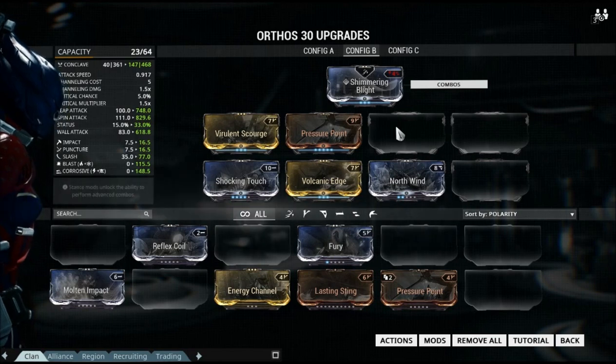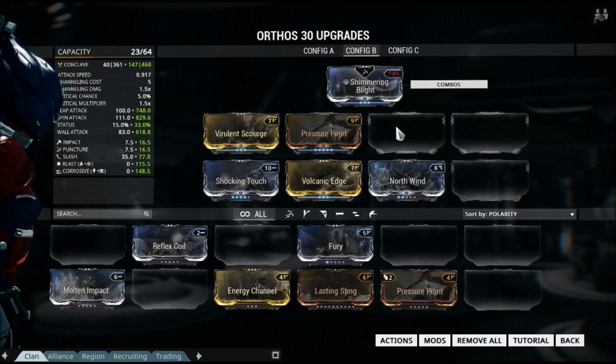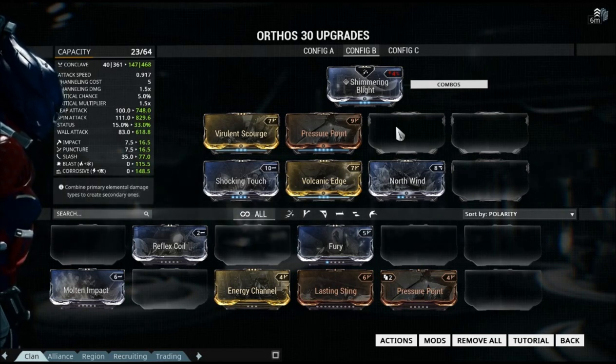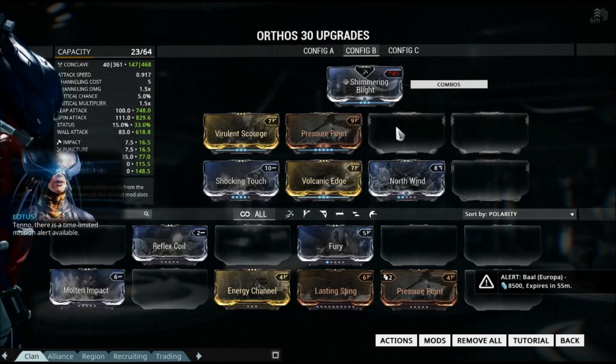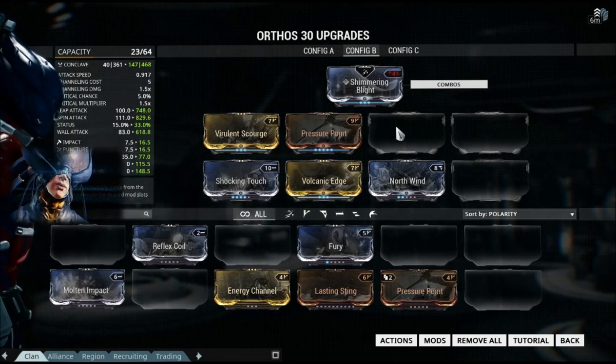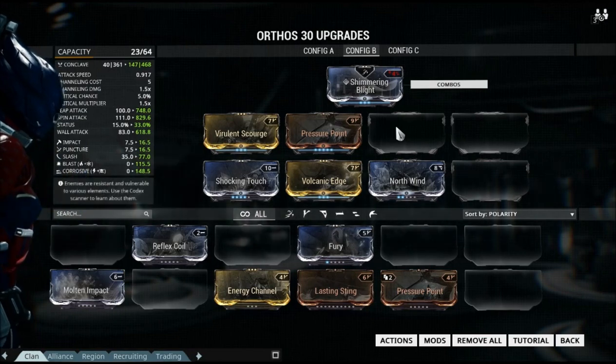There are other mods that'll increase your blunt damage, your puncture, your impact, and your slash. But they're not all in the same mod. I think there is a mod that has all three, but you know, the rarer the mod, the less likely you are to find it. But Tenno, there's a time-limited mission alert available. Check navigation. Thanks, Mother. Okay.